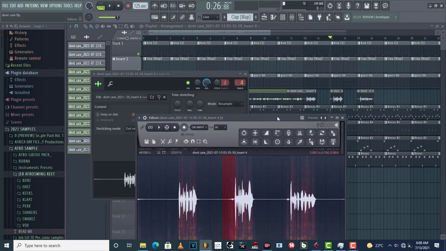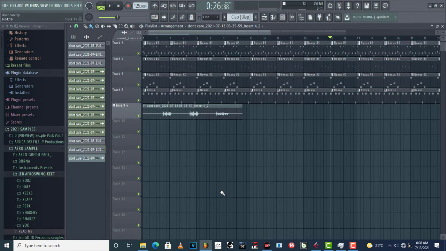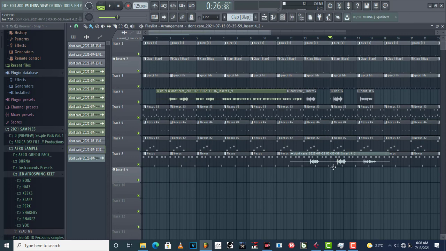Now once you're done with that, you drag this into your playlist, or you can come to Send to Playlist right here, or you can use this to drag and drop, or you can come here and say Send to Playlist as Audio Clip. Then it's going to send that clip into the playlist, and it's going to be like this. So what you just have to do is align it like I have aligned this. If I want this out, I can take that out and just draw this one in, and that is going to be inside.